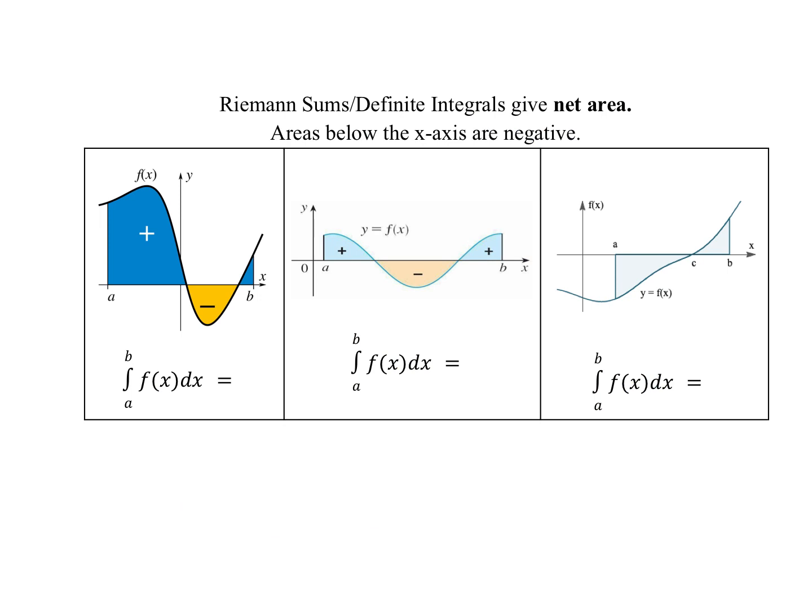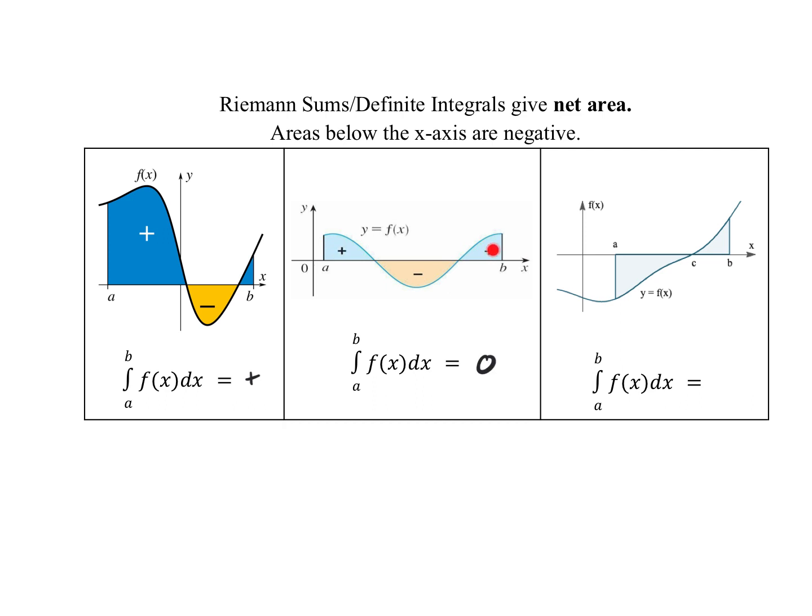So really everything we've looked at so far, it's just been curves that are above the x-axis, but Riemann sums and definite integrals give net area. So they give net area, which means anything above the x-axis is positive, but anything below is negative. So it will actually take away from the overall area. So it is very, very possible for a definite integral to be positive, right? If you have more above the x-axis than below, you will have a positive definite integral. It's also possible for your definite integral to equal 0.